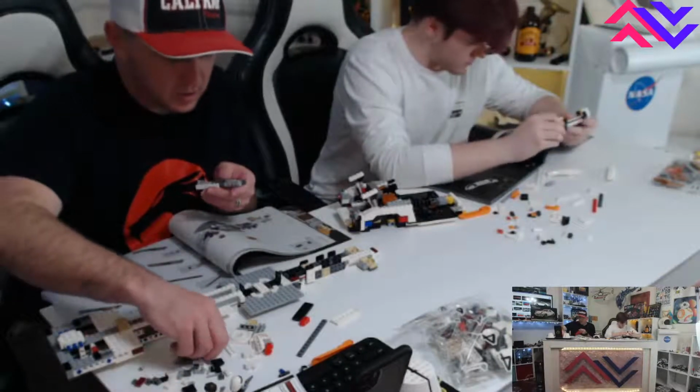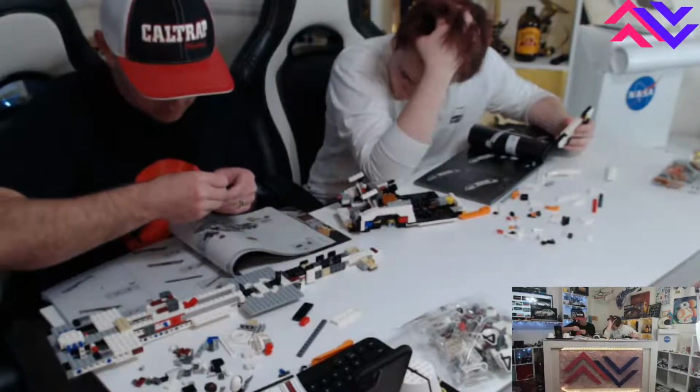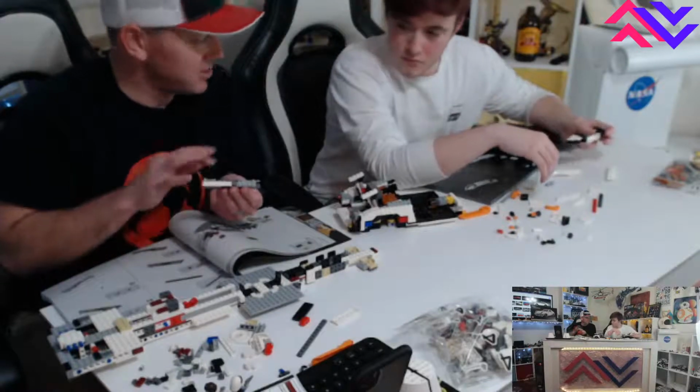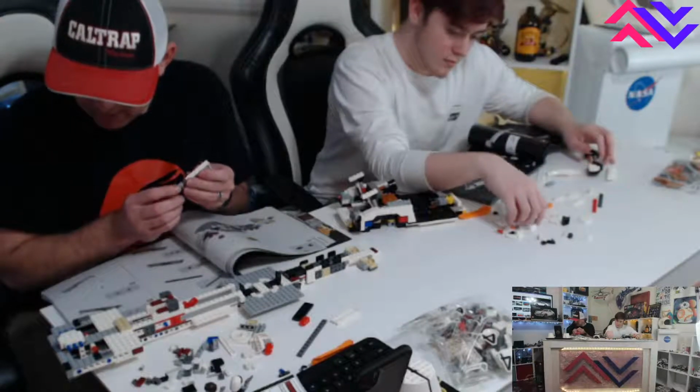As soon as I saw all these little parts in this bag, I was like, we're building greebling. Oh, that's just happening. See? Just creating spaceship contours. Backside of it.